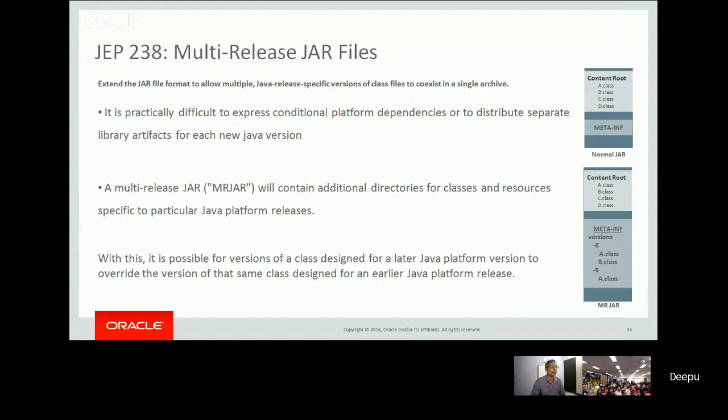For example, we have 8 and 9. In folder 8, you will have A.class, B.class. In folder 9, you have A.class, which means if you are running this jar file in a JDK 9 multi-jar aware system, it will see that, yeah, I see A.class's Java 9 version is there. Let me execute from there. If not, it will run as the old one. Yep. So this is going to make your life much easier to manage multiple versions of class files in a single archive, in a single jar file.